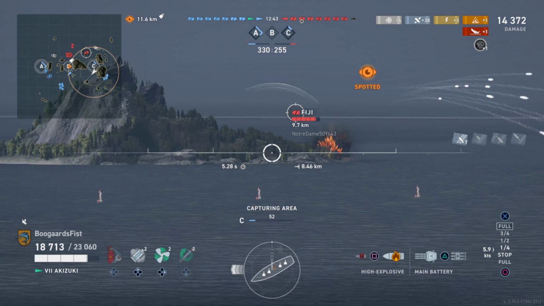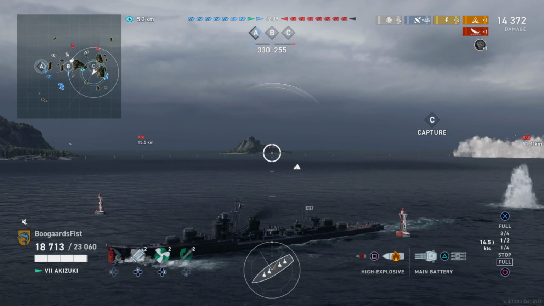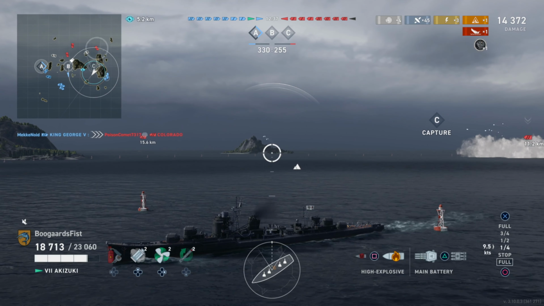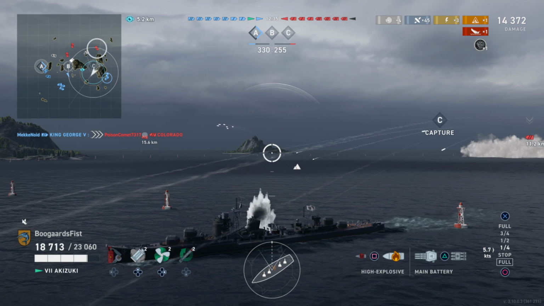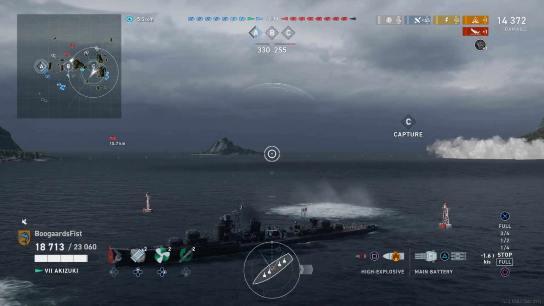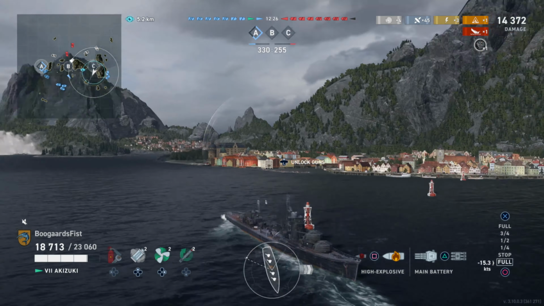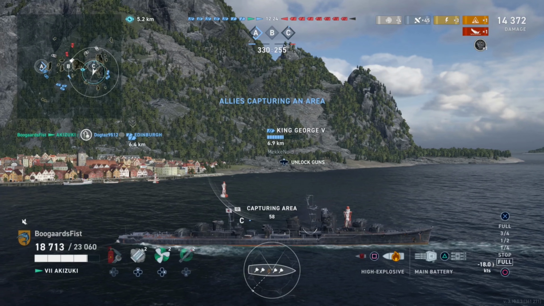Meanwhile, here we got a Fiji fighting the destroyer who's trying to cap the base. They could easily whack him. Imagine if the King George is sitting down there just south of that big island. He's got AP loaded. Fiji sticks his neck out. Boom. Fiji's game is over. His life has ended. No, he can't shoot him, though, because he's got that giant island between him. And it's going to be several minutes until he gets back into position.